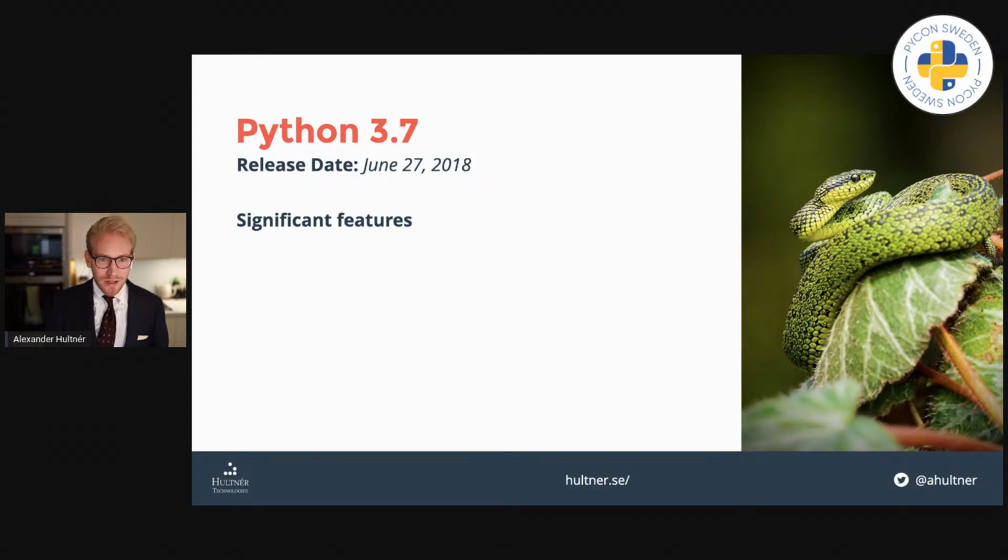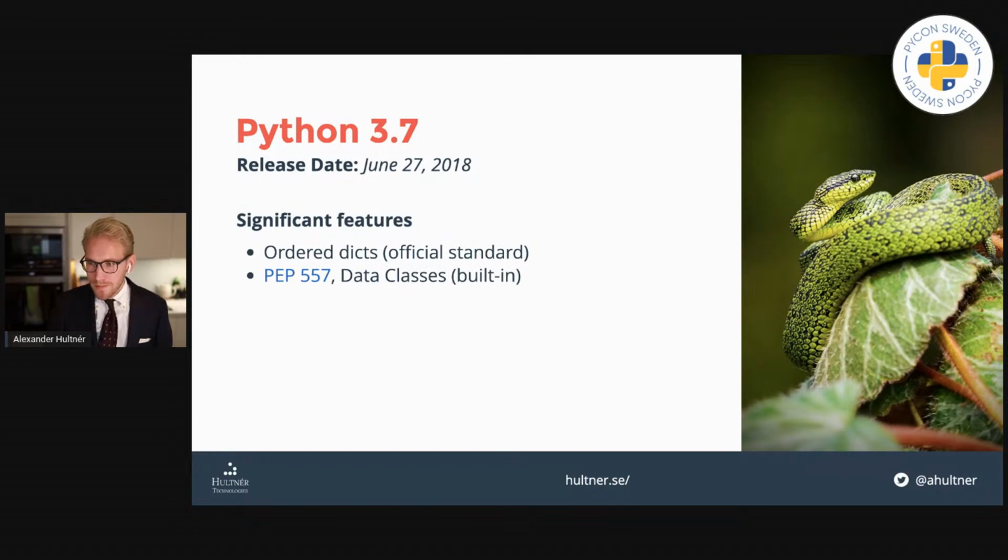Some of the significant features of Python 3.7 were the ones we started to get in Python 3.6, but that were formalized at this point, while also bringing some significant performance improvements. One of those was the ordered dicts as an official standard this time, and of course built-in data classes, which I really like.